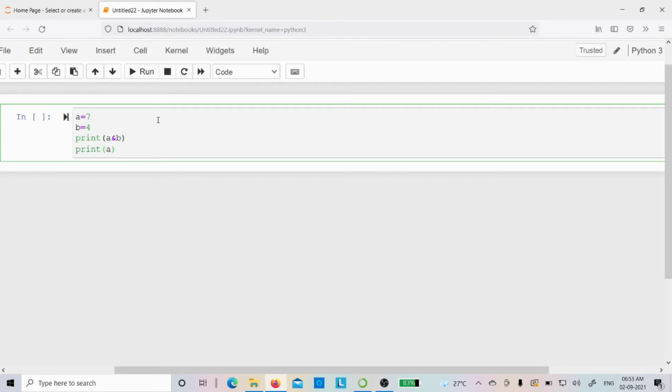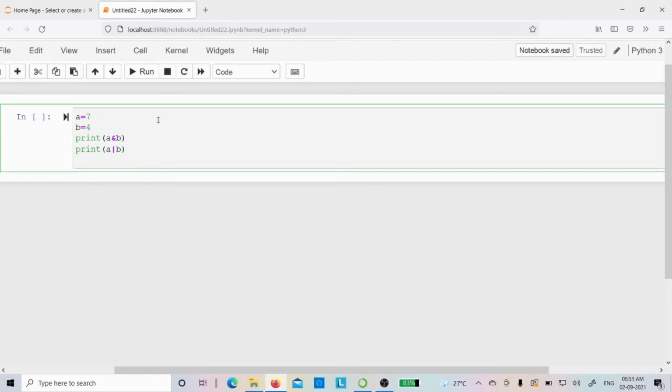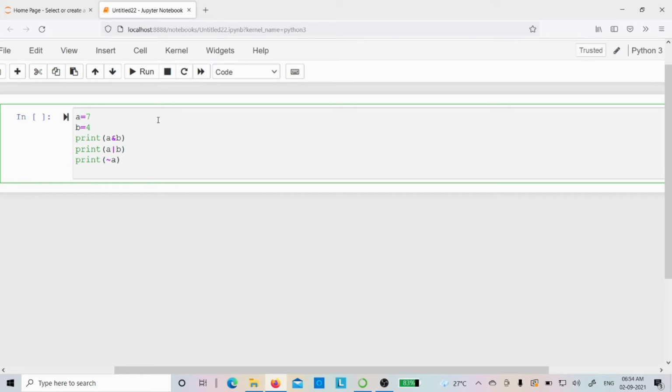How can I perform the bitwise OR? I will use a bitwise OR b. Similarly, I will use not a. Is it clear? If I perform not a, we will perform the bitwise NOT. Similarly, I want to perform exclusive OR between a and b.